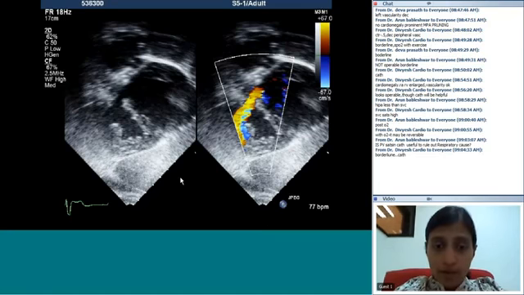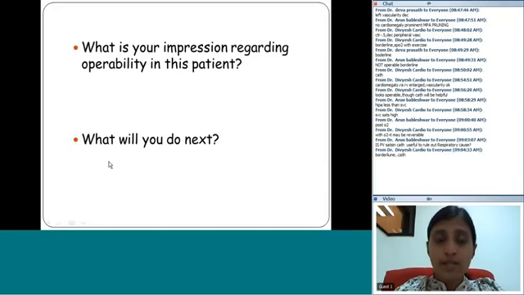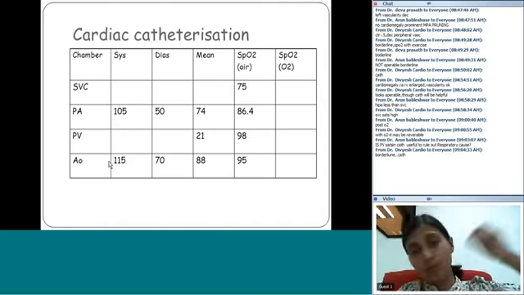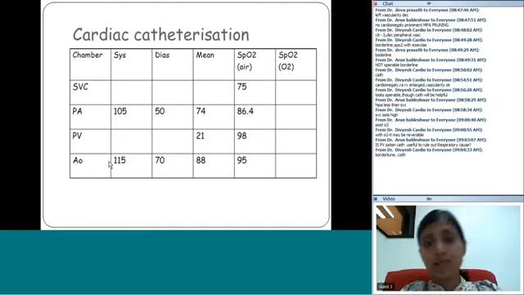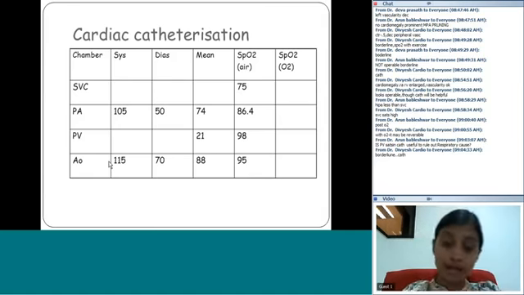So what will you do next? Two things. One, you have to do an exercise ABG because we think that it's a good tool, and also cardiac cath. So this is his cath data. This was his baseline cath data. And at that time in the unit that I was working in, we were sort of moving away from oxygen testing because of the reasons that I mentioned to you earlier, i.e. it is highly error prone, okay? A lot more errors with 100% oxygen testing than with baseline hemodynamic assessment. So here only a baseline hemodynamic assessment was done.